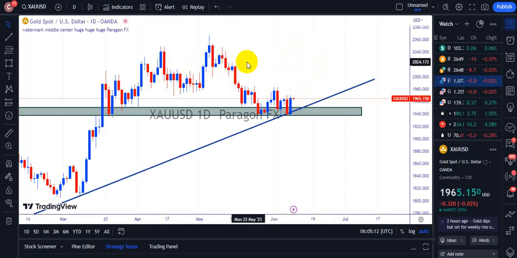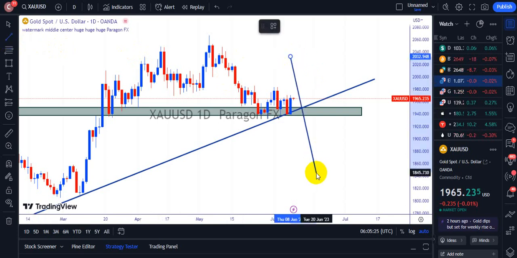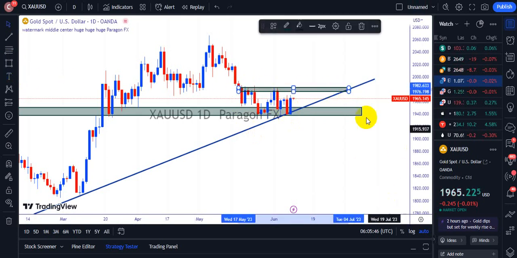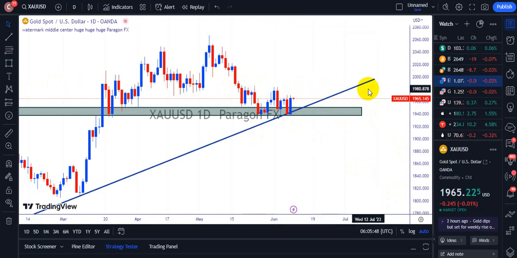2020, 2046, to confuse the people that gold is making high, then market will sharply drop from this area. At this area, do not sell before the breaking of this area. Buying from this bottom, 1940s to 1935 area is buying area, and here is the selling area is now 1976.